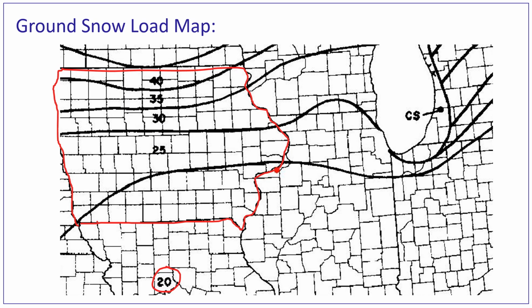The map shown here is the ground snow load map from the building codes. The numbers shown are in pounds per square foot, or PSF. This would be the base number used in order to calculate the design roof snow load per code for any structure. You can see the map outlines of Iowa. The ground snow load goes from 40 pounds per square foot at the Minnesota border down to 20 pounds per square foot at the Missouri border.